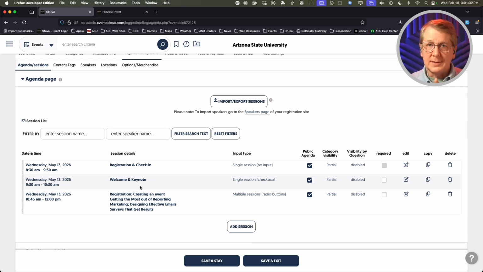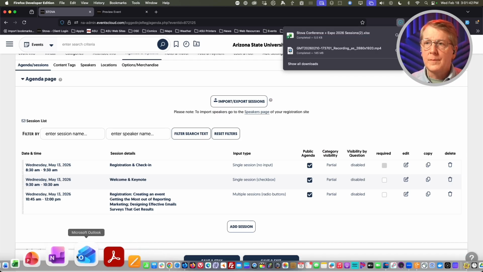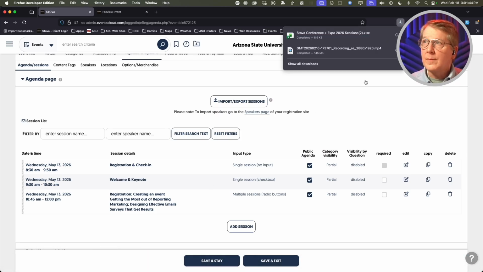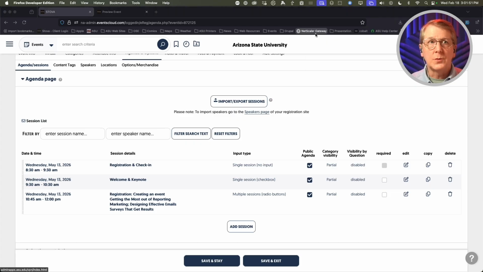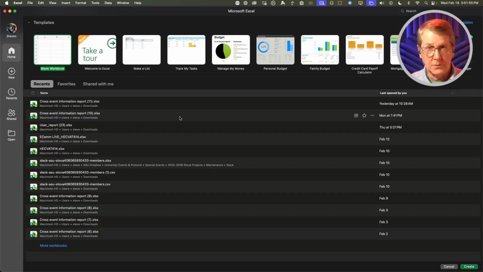Here's how you do it, and it's a little tricky. Click the import export options, and the first thing you'd want to do is to export the template. And this template should be used when you're doing an import so you get the proper formatting. Oh, it did jump right into this one. Great.